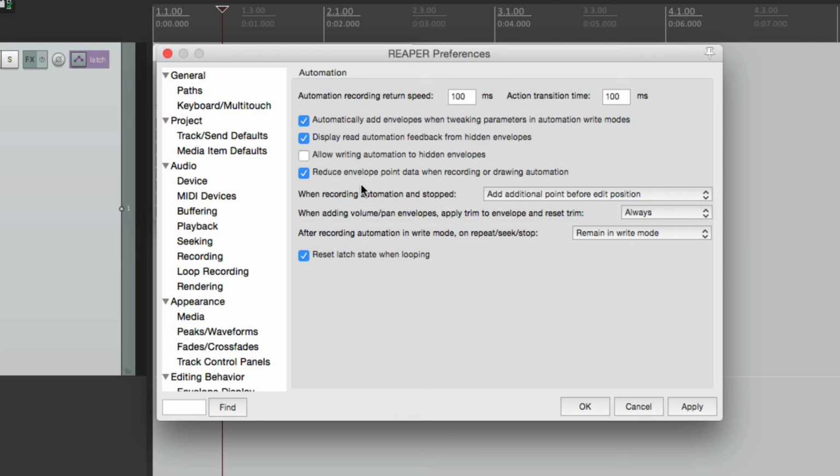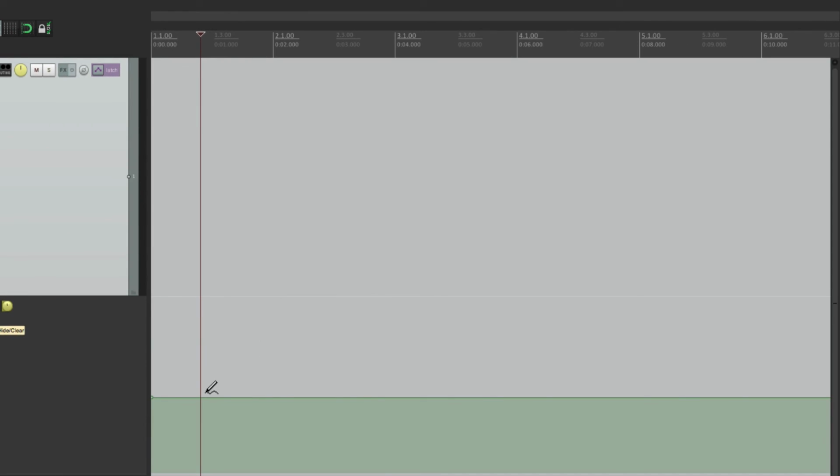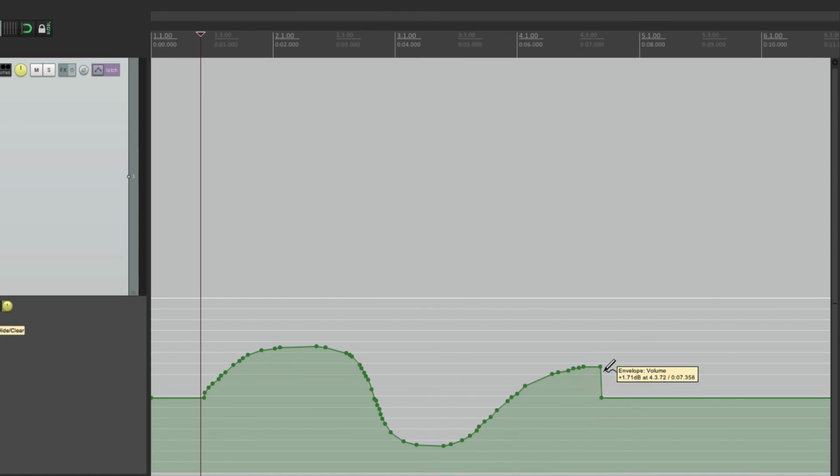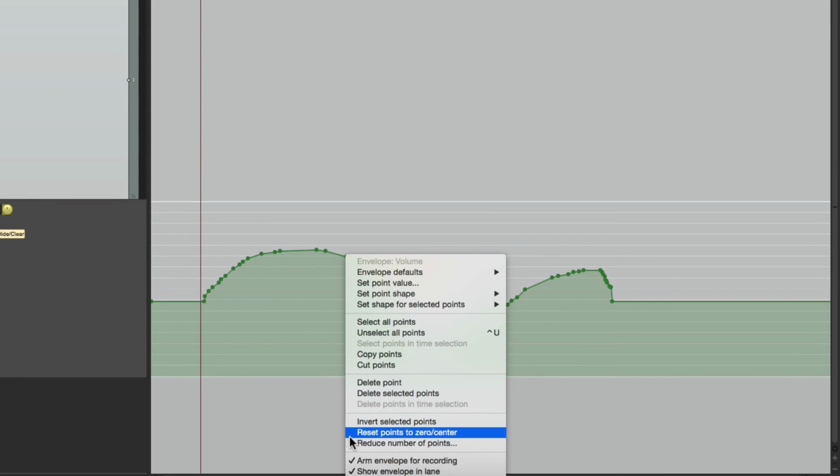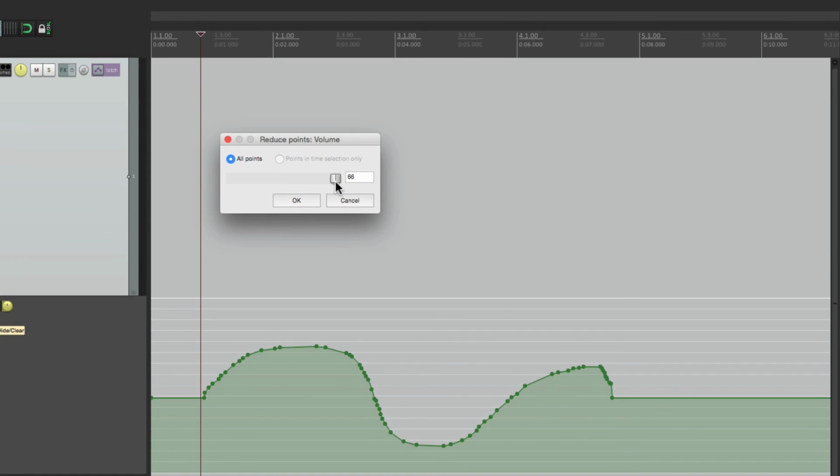The next option is to reduce envelope point data when recording or drawing automation. Let's write some automation. See all the points that are created? If you want to reduce it, we can just right-click it and reduce it right here. And you'll see, even if we go this low with 18 points instead of 65, it's still going to sound about the same. So we don't need all these extra data points.